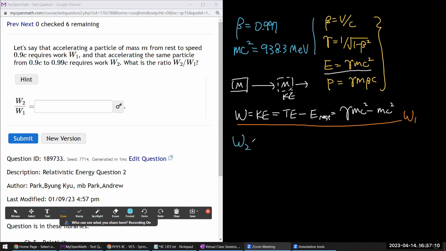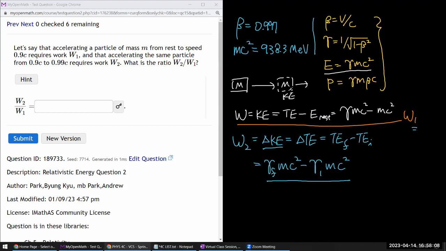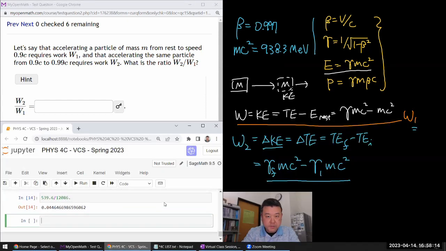Because you are starting from rest, whatever kinetic energy gained is that work one. But for work two I have to write down a new expression because really it's the change in kinetic energy you are looking for. And here's a wonderful thing: when you are looking for change, you can just treat that as a change in the total energy because your rest energy will just cancel out from your total energy final minus the total energy initial. So you don't need to worry about your rest energy. You can write down in terms of my gamma final times MC squared minus my gamma intermediate, so let me call that gamma 1. At the end of work one there will be gamma 1, gamma 1 MC squared. So that will be work done in the second step.